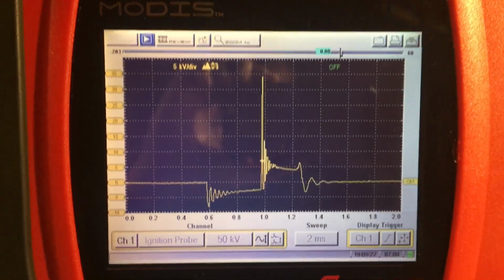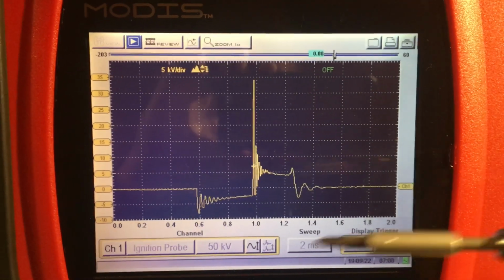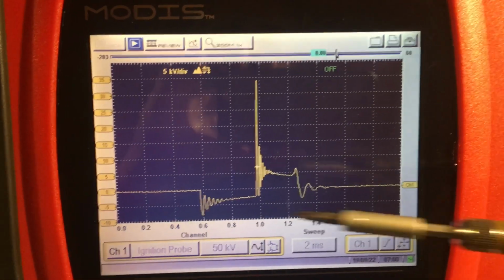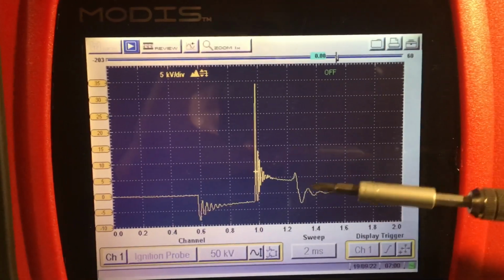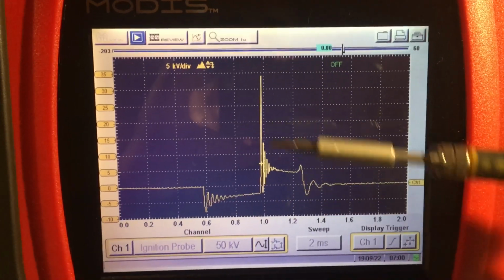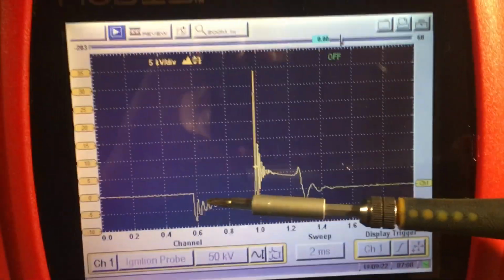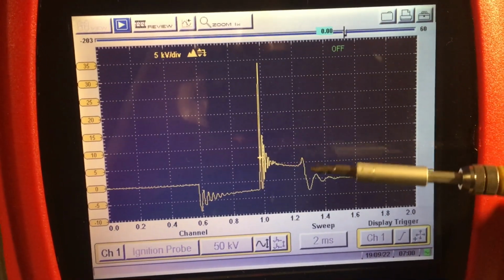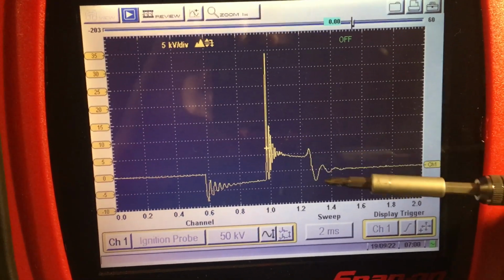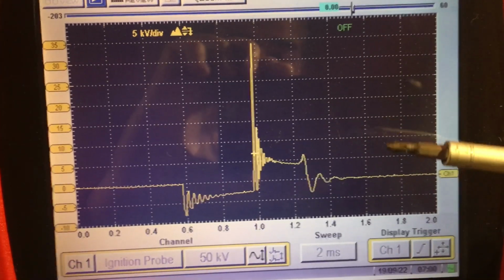So let's just take 30 seconds and look at this trace and what it's actually telling us here, guys, right? So this is a typical trace that shows us what's going on with respect to the coil charging and discharge. This happens to be a coil on plug assembly, which I've got for testing purposes. But what's going on with respect to charging the coil, when it discharges, and what the spark line burn time actually looks like, right?